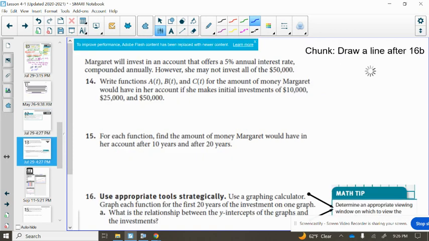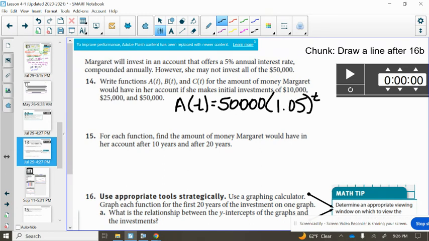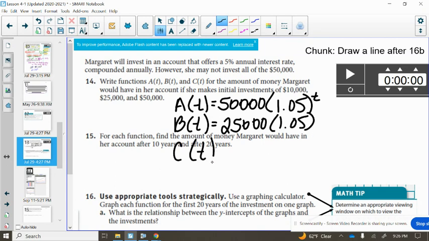Now, if we move on to our last set here, this time we are checking out basically three comparisons. What if we start with that 50,000 in the account, but how do things get affected if we change this up so that we would have B of T that only starts with 25,000, or C of T that starts with even less money, 10,000? Again, how are these affecting our rates each time, or what are we noticing?